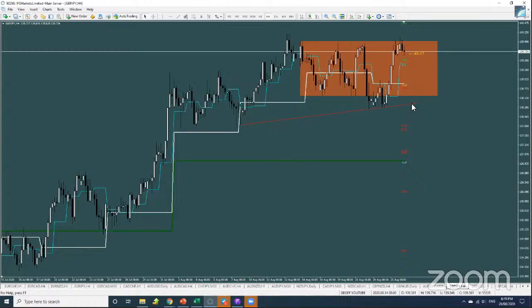Everyone's got their eyes on Jackson Hole. Yeah, Jackson Hole's been a little bit of a fizzer in the past for me, so I don't know. It could do lots of things. Lots of small rectangles. There are lots of rectangles on the chart at the moment. You're absolutely right. We need to take advantage of them. Doesn't matter what time frame, just take advantage of them. But look for the bounce and the lower high if you're going short. Look for the bounce and the higher low if you're going long.